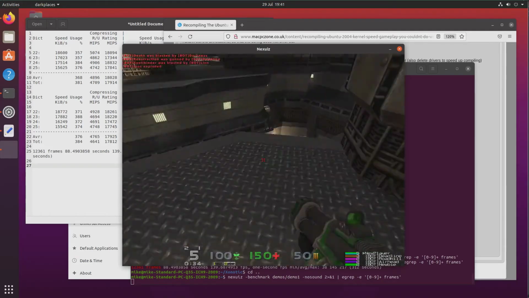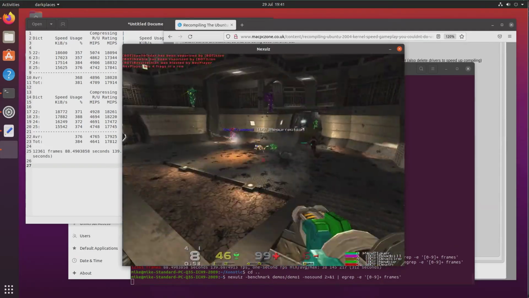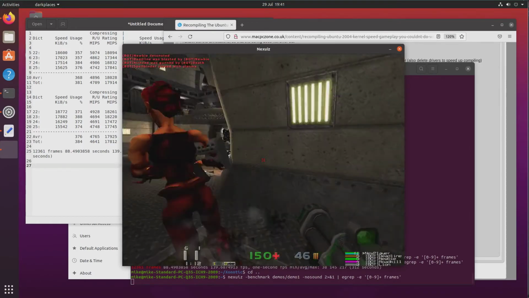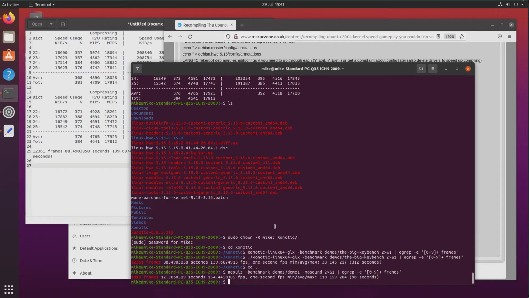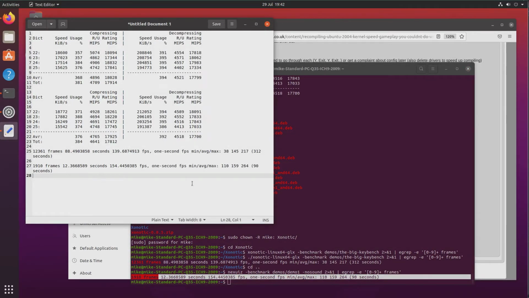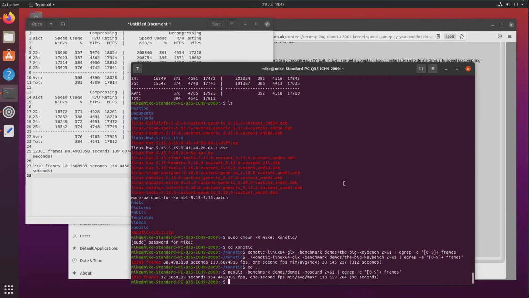This is the same as well. Okay, so that's the result from running with the kernel that comes with Ubuntu.